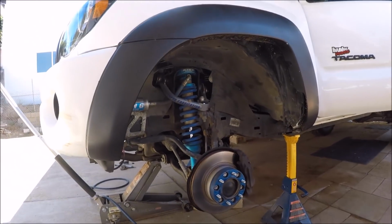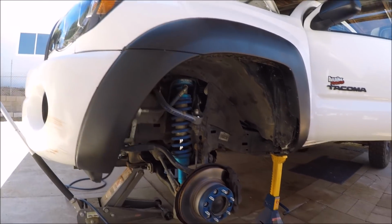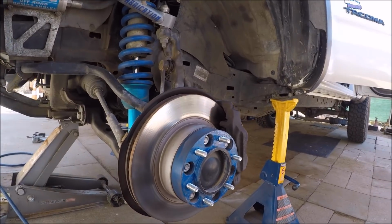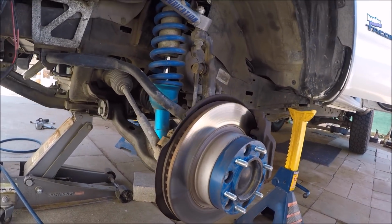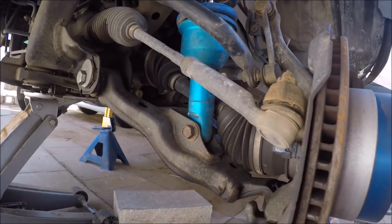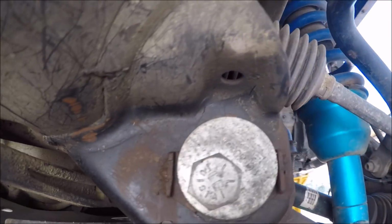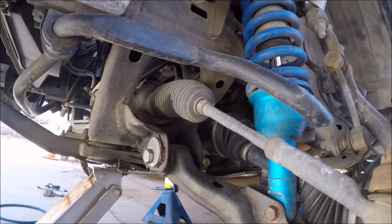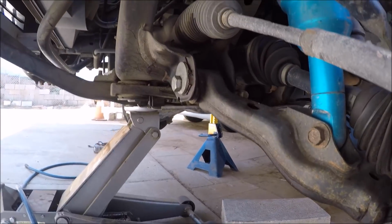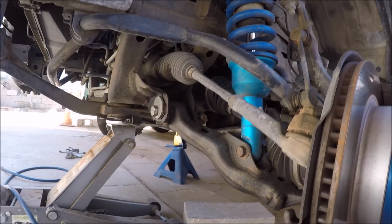So today I'm going to start on my project of rebuilding the lower control arms on my 2006 Toyota Tacoma second gen. It's a four-wheel drive V6. The symptoms I'm having are it does not hold alignment, and the main reason for that is you can see there that my stock alignment tabs kept folding over, and we kind of patched it up with a bead weld. But that's just becoming more of a temporary fix as I drive it and off-road more on it.